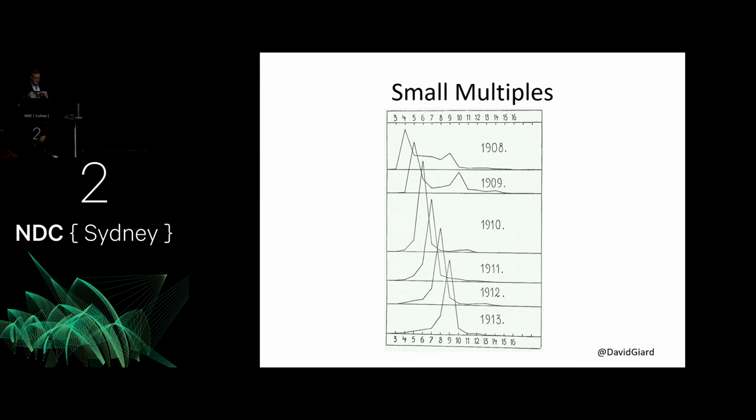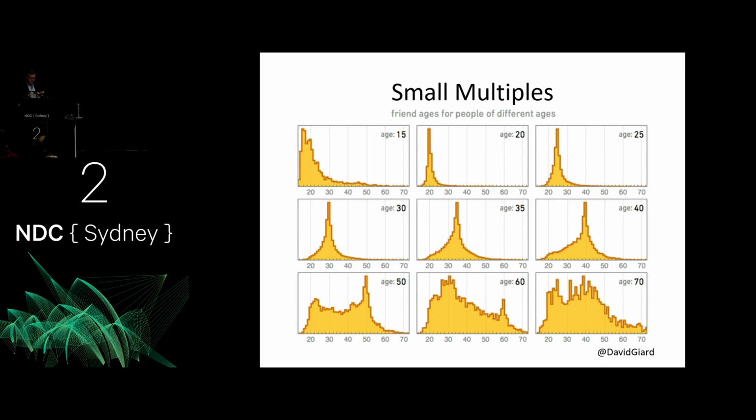Small multiples are ways, if you don't have access to an animation, you want to add an extra dimension to your graph, you can repeat the same graphic multiple times. And that shows, instead of just 2 dimensions, this has a 3rd dimension to it. So this is the age of fish being caught out of northern European streams. And you can see right here, 1908, 1909, that same graphic. It's essentially the same graphic with data from different years, and you can see it shifting to the right, indicating that the fish that are being caught are older, and these streams are not being overfished.